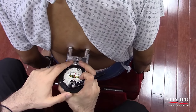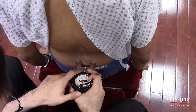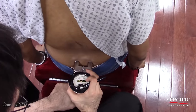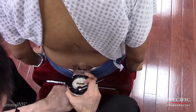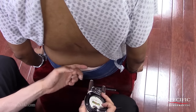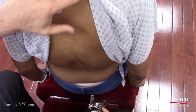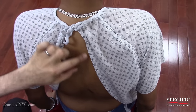Let's see what everybody else is doing. Okay, so everything else is calming down. That's healing just fine. So you notice over here, we don't have any readings down here. So that means we did a phenomenal job over here. We're not going to gel anything else, but you saw this big reading over here that's in trouble. And on top of that, you've got all this big swelling right over here.